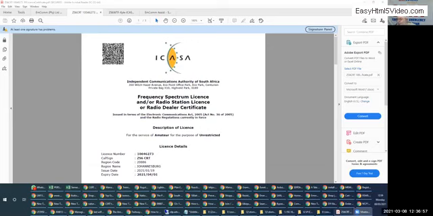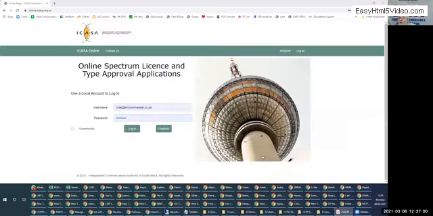So I'm going to go back to sharing of the screen, and we're going to kick off and have a look at the very first part of what is required.